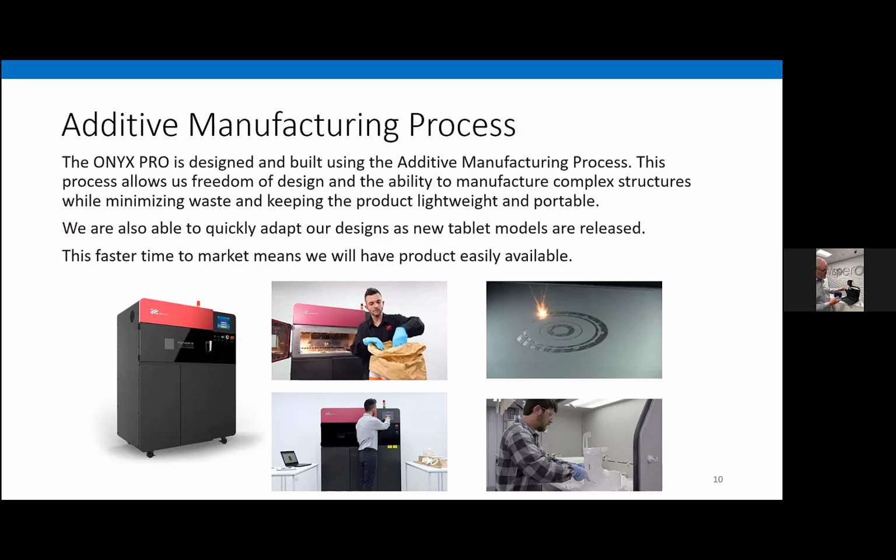The hinge systems here are basically one piece. We've got some very complex mechanical engineering in this, but because of the 3D printing technology, we can keep that as one single piece, which gives it a great deal of rigidity while keeping it very lightweight. And the added benefit is that should Microsoft come out with a Surface Pro 8 and change the form factor, or if there's a desire for multiple types of tablets in this form factor, we can fairly quickly respin up through this fast additive manufacturing process and do other versions. So we'll keep very current, which is one of the real benefits of this technology.